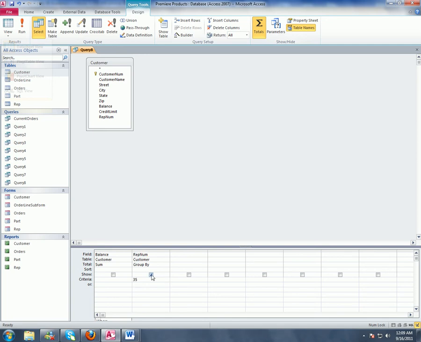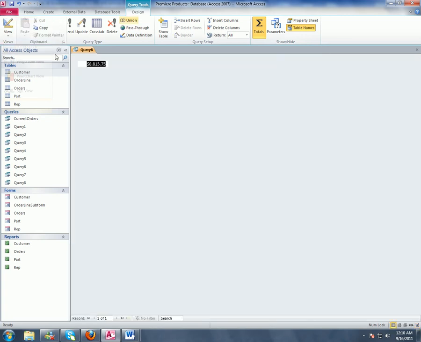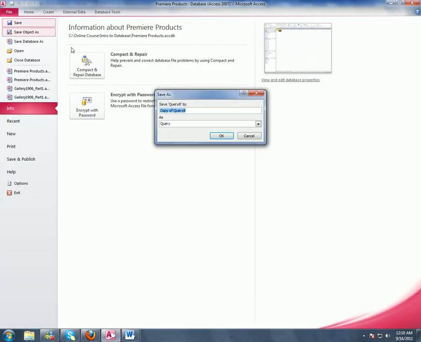I don't want to show the sales rep column, but I do want to show the balance or sum. So then I run the query and it shows me that I have a balance for sales rep 35 of $8,815.75. I'm going to save the object as query 9.